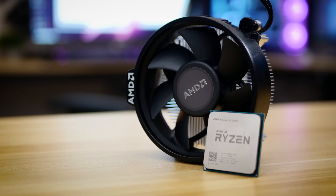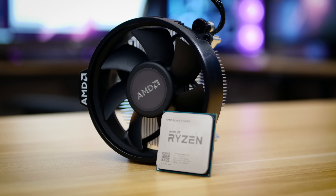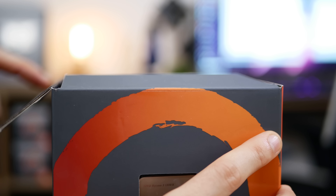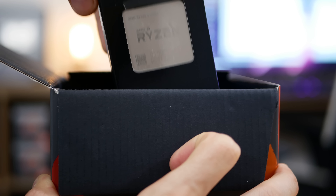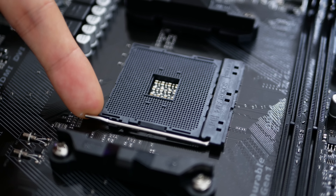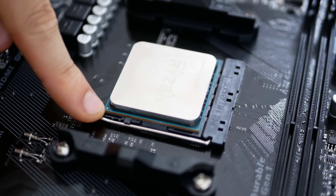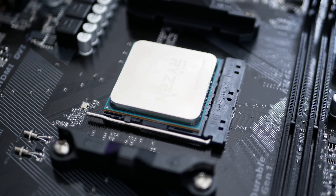What you're looking at here is a Ryzen 3 1300X paired with the stock cooler and the cheapest AM4 motherboard we could find. Now, I know what you're thinking — a 1300X? You'd be just fine with the 1200, this is wasted money. And you're right. Our 1200 sample was a bit preoccupied at time of filming, but we're linking it below in place of the 1300X because the frequency disparity alone won't cut heavily into your frame rates. The 1300X is virtually out of stock everywhere thanks to Black Friday sales, so at $77 on Amazon, the 1200 will do just fine.